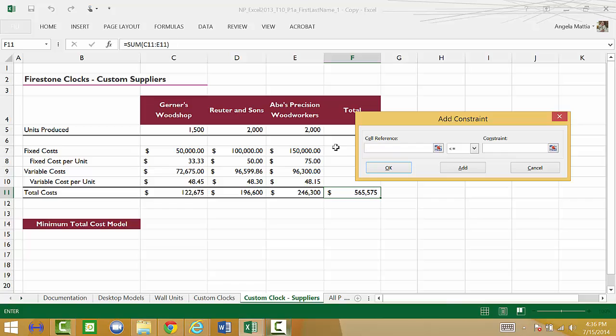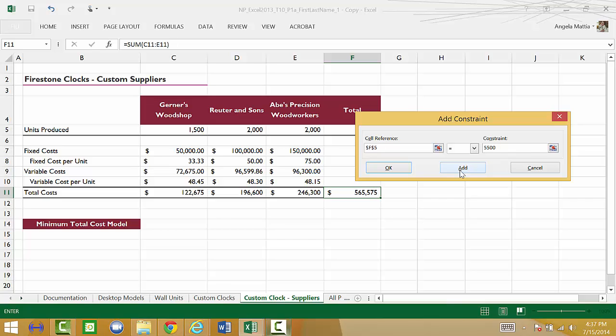So we're going to look at F5, and if we drop this little box down, we find equal, and it's 5,500.